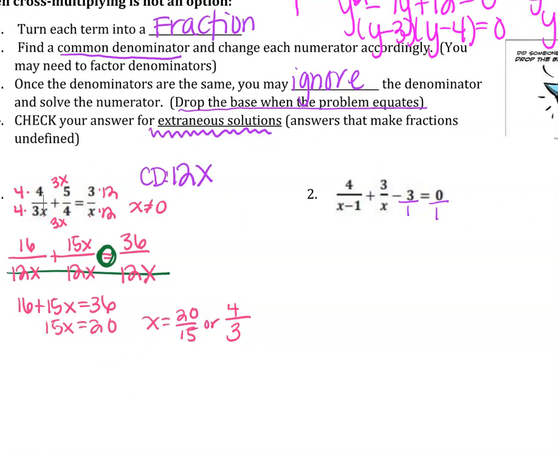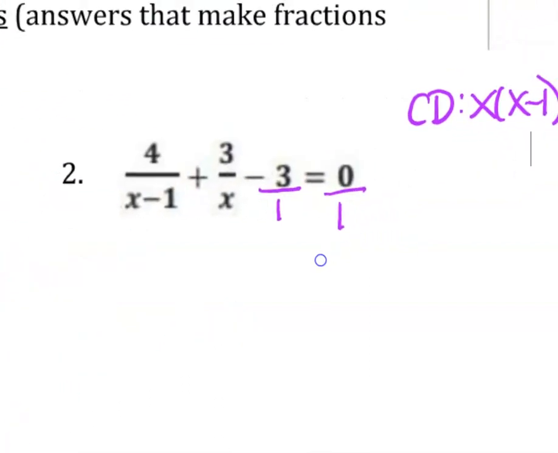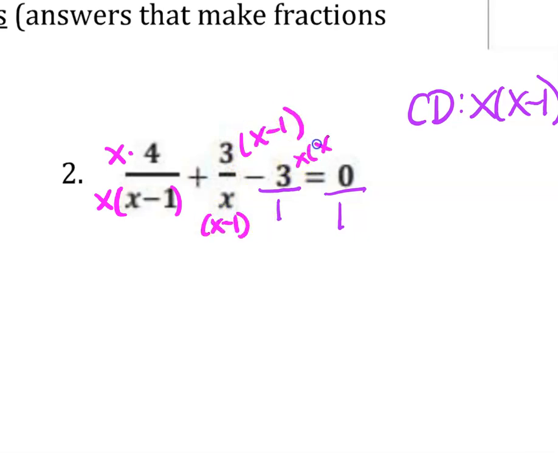All right, so for example 2, I'm looking at those denominators and seeing an x minus 1 and x, a 1 and a 1. So that means my common denominator will be 1 of each. And obviously times 1 is not going to make a difference. So that means, if I zoom in here, this guy would need an x. This guy would need an x minus 1. He would need both, and he would need both.